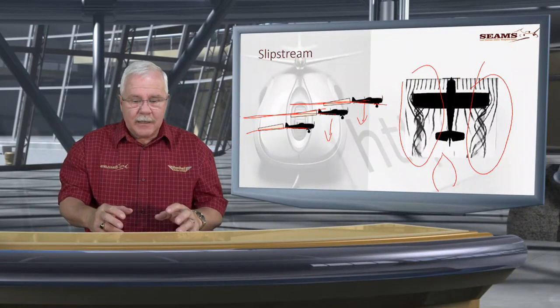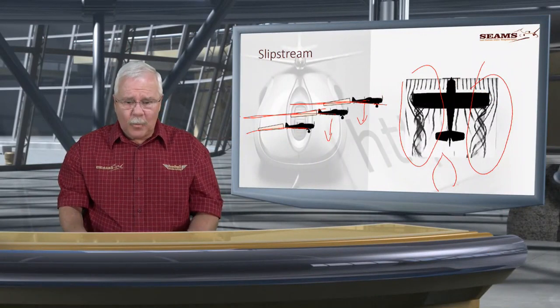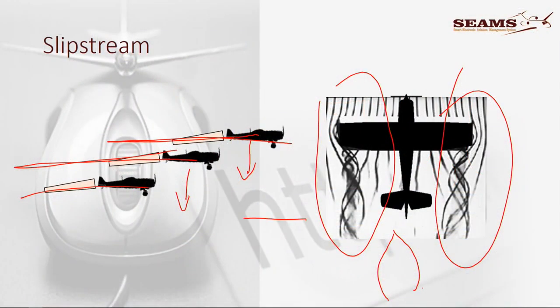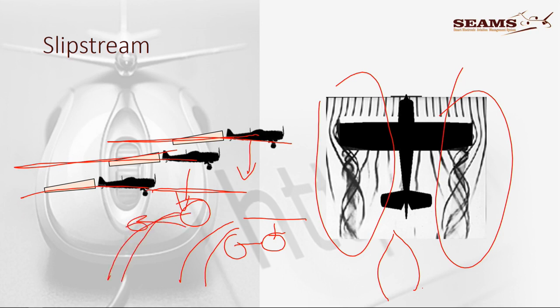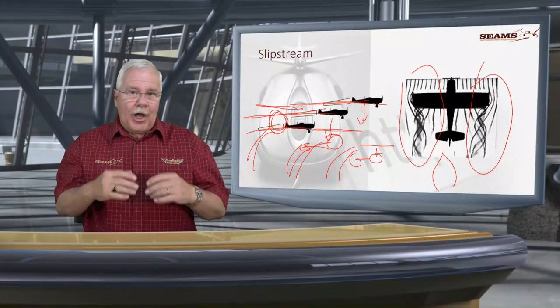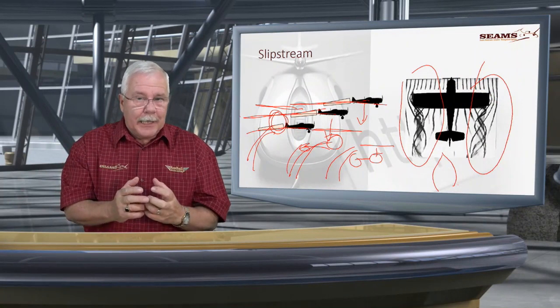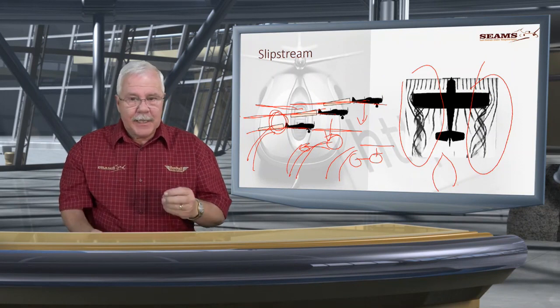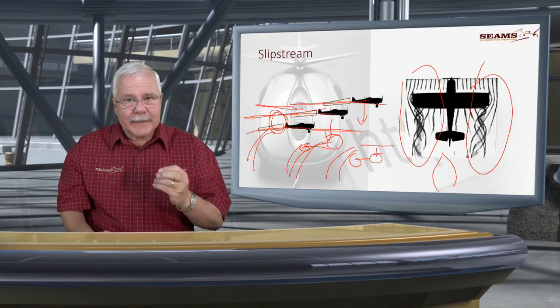Now remember, what does it look like when you've got a helicopter? Okay. There you've got a helicopter, number 1, and this is the pattern. So number 2 is then above him, and this is his pattern. And number 3 is then above him, and this is his pattern. So whether it's line astern, whether it is Vic formation, whether it's line abreast, with a helicopter, you always step up.